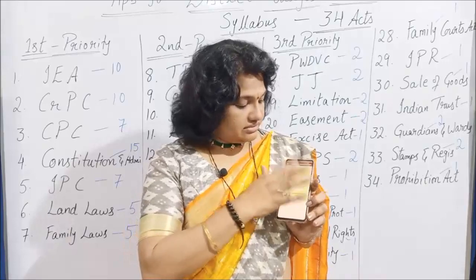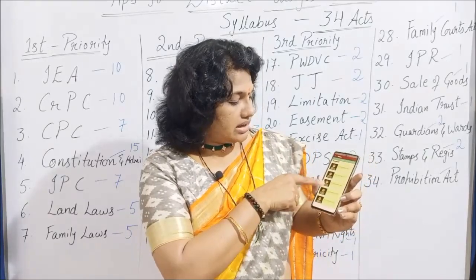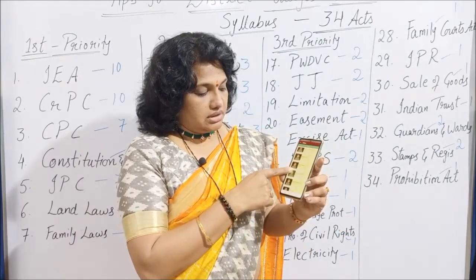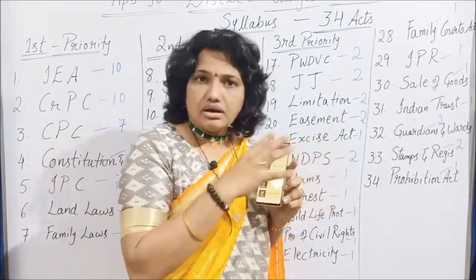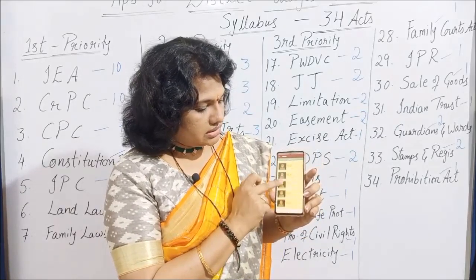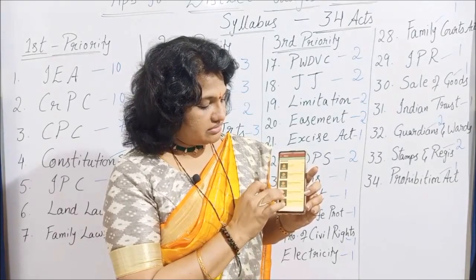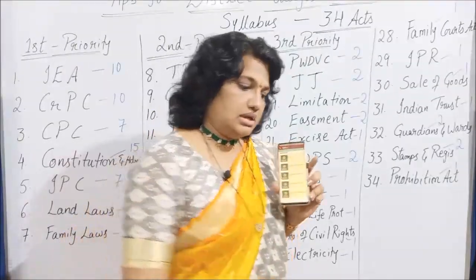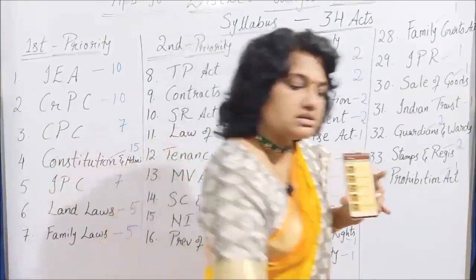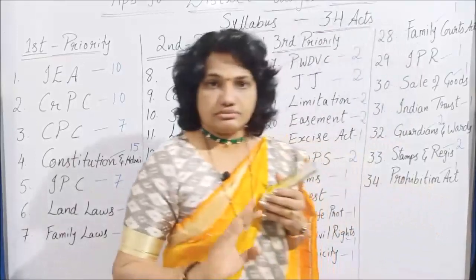For everything there are civil laws. You click the civil laws button, and all the acts are there, like CPC, contracts, Hindu Marriage, Hindu Succession, land encroachment, Motor Vehicles, Registration Act, Specific Relief Act, Stamp Act; all are available under civil law. In criminal law: Arms Act, CrPC, Excise Act, Forest Act, Evidence Act, IPC. All these are explained in question and answer format. So you keep this book aside and see the videos, and you will be able to follow the classes. Both these books and this mobile application, you can prepare for this exam yourself.